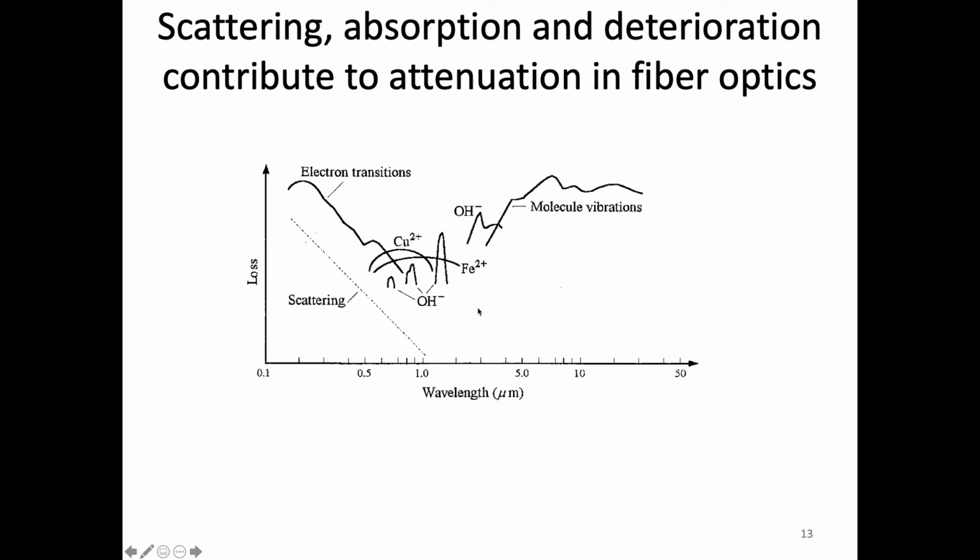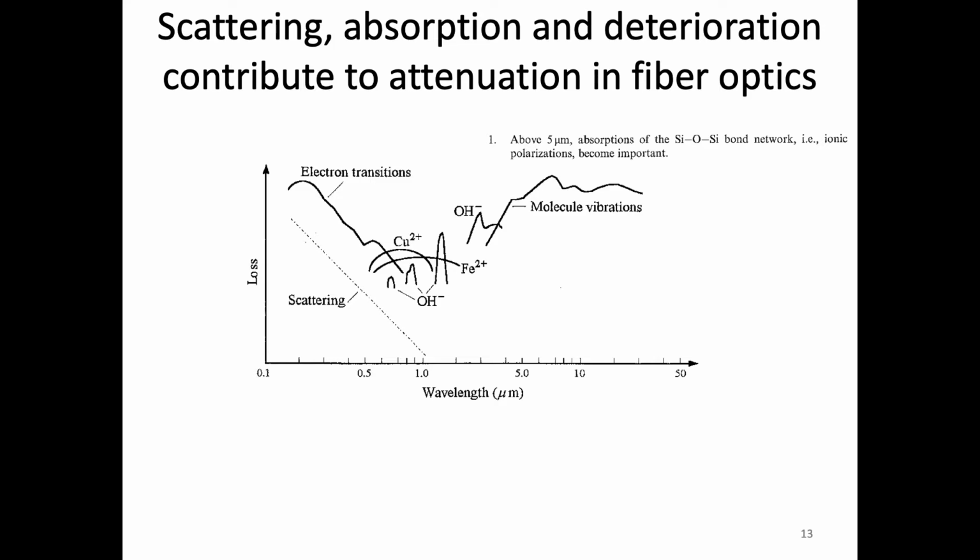In between, we can have different groups within the material that can also cause losses from scattering or absorption. If you look at some of those, iron, hydroxides, copper, so impurities in the glass, if it's not completely pure, can also cause absorption. So we typically want very pure materials without iron impurities, hydroxyl groups, copper, etc. All of those things can cause it, and it's very wavelength dependent too. So another goal is to potentially find more optimal wavelengths.